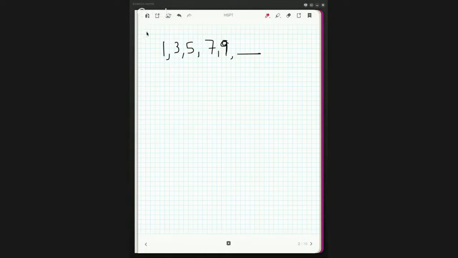So this is type 1. The first thing you should do when you look at a series of numbers is look for a pattern. And usually there are 2 kinds of patterns. It's either a multiply pattern or an add pattern. So let's look at what we have to do to get from each element to the next. We can see that everything is +2. So we can write +2, +2, +2. So we can be pretty sure that the answer to this question is indeed 11. We have to add 2 on down the line.